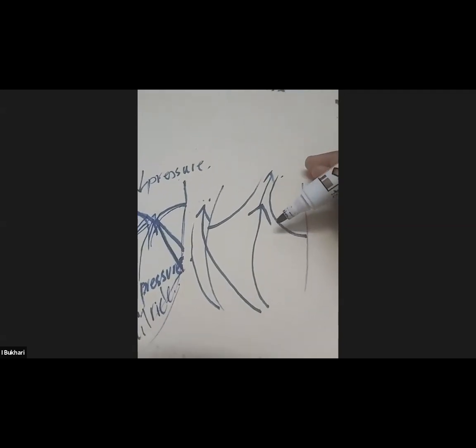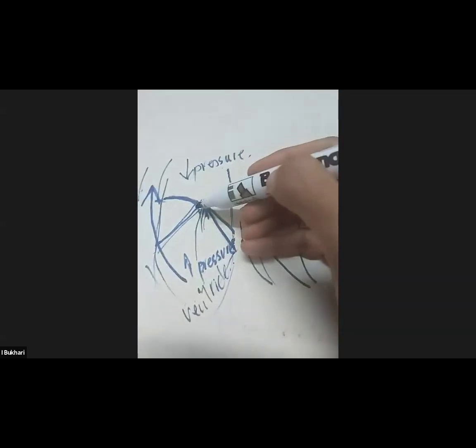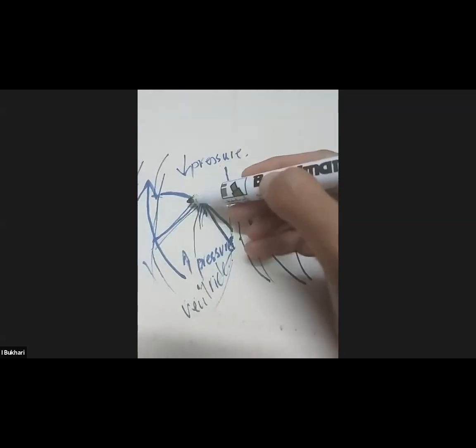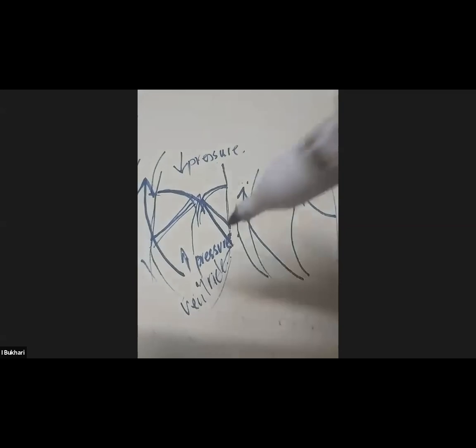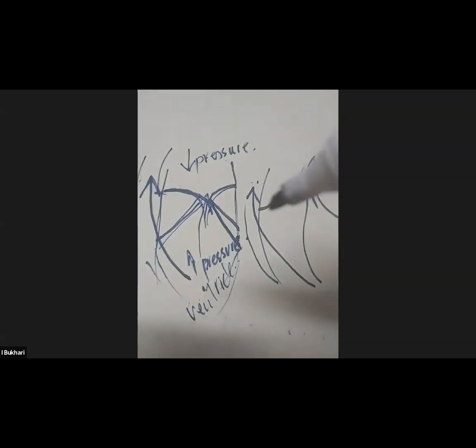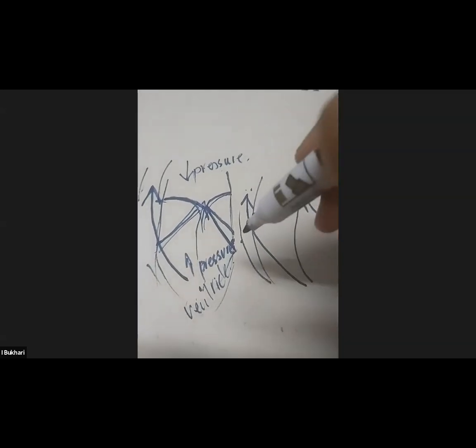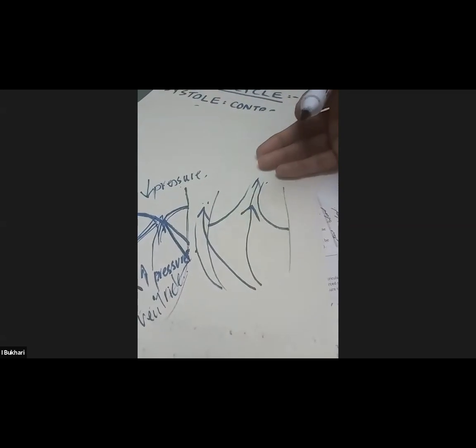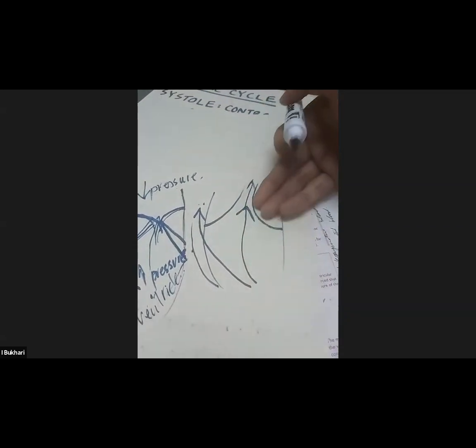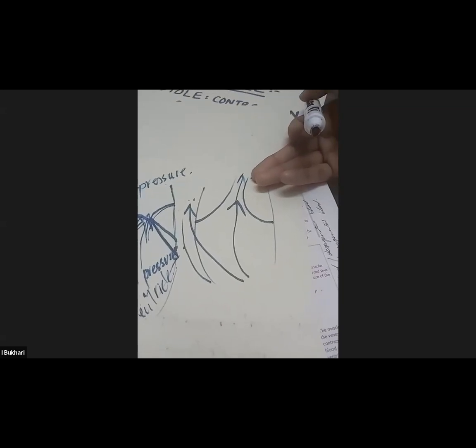Okay, tendons, Yusra, tendons are anchors which are anchoring the valves to the walls of the heart. They are tissues. I showed you the picture, I'll show you again. So I'm just emphasizing the importance of tendons. So they will open the other way into the atria, and then the blood would be able to enter back into the atria, which is dangerous. Okay, so we don't want that.